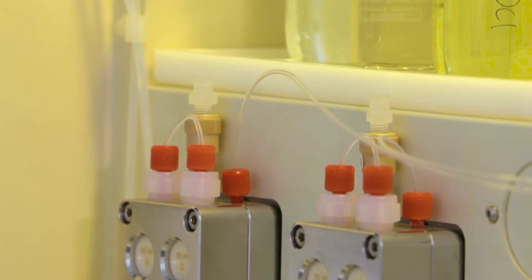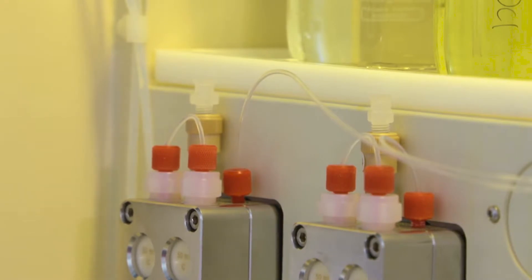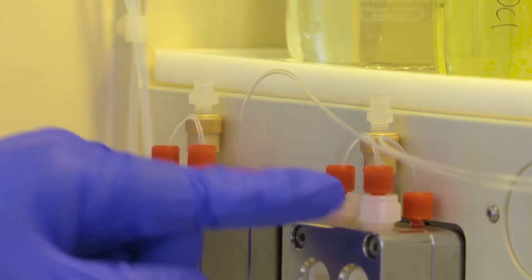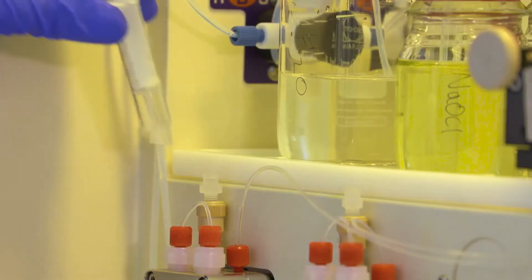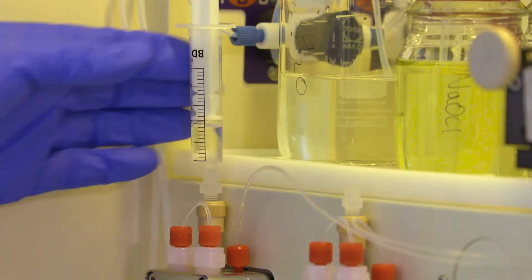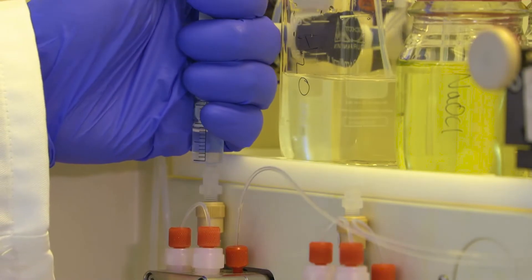The last thing to do with the pumps before I start the experiment is to fill the backwash. I've got some clean solvent. And because I'm using two different solvents for two different reagents I'm going to put the specific solvent for each pump into the pump's backwash. To fill the backwash just use a syringe and inject the solvent into this valve here.